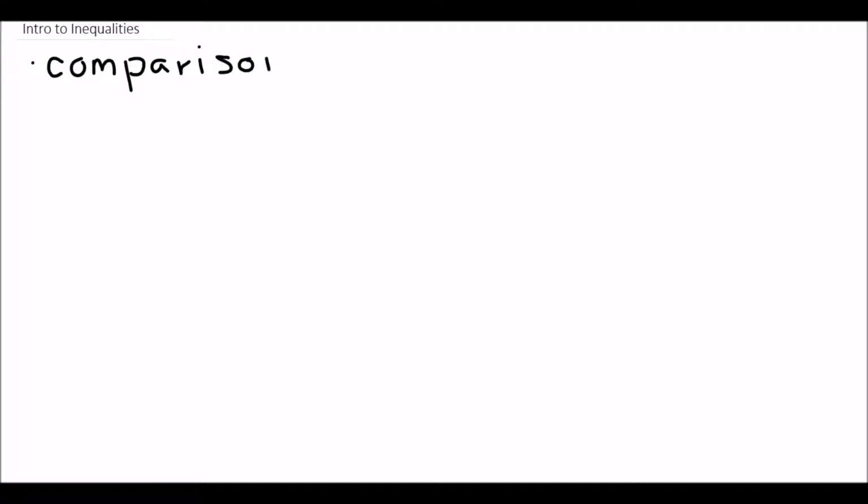And we have several signs, different types of inequalities. Maybe you've seen some of these in your math class. We have a less than, a greater than, a less than or equal to, and a greater than or equal to. Now I'm going to break down what each of these mean and give a little bit of an example of each type. And if you go to my YouTube channel and a different video, I have examples on how to solve the different types of inequalities.